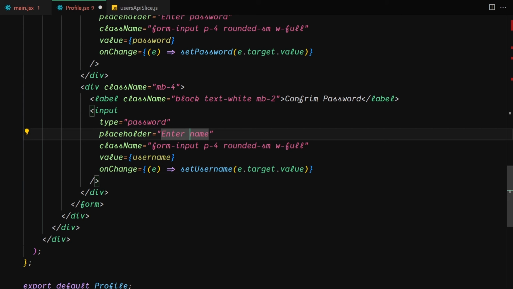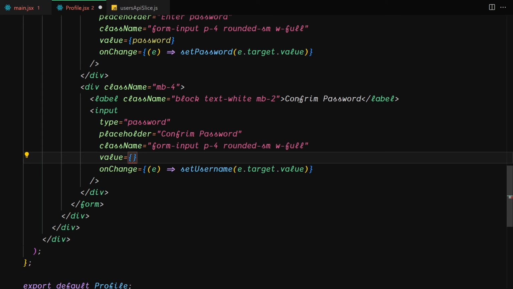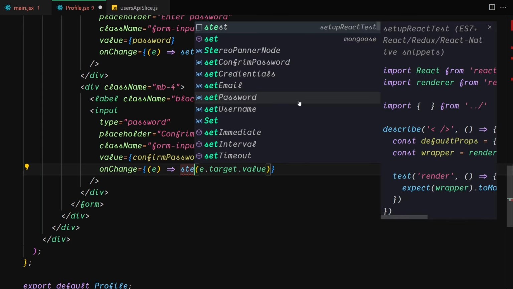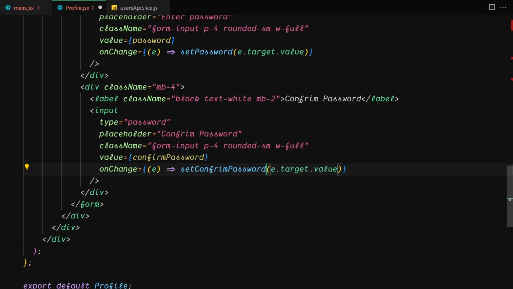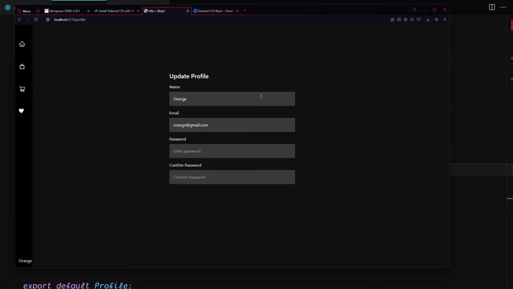Type to password, and confirm password. And let's just change the value to confirmPassword, and change this value to setConfirmPassword, bang. I'm going to save this file, and here you can see we are now getting the orange, we are getting the email, and we did not provide a password and confirm password, so that's why we cannot see that.